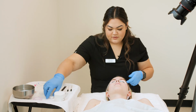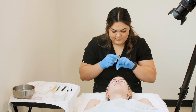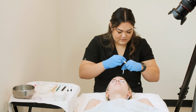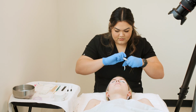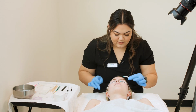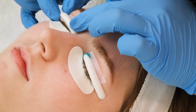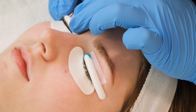And I'm going to go ahead and apply the other rod to the other lash. Make sure to follow that same color. If it's on the inner corner of this side, it's going to be on the outer corner of the other. Same way of applying it, start at the very beginning, place the front of the rod down, wiggle up to that lash line and hold in place.